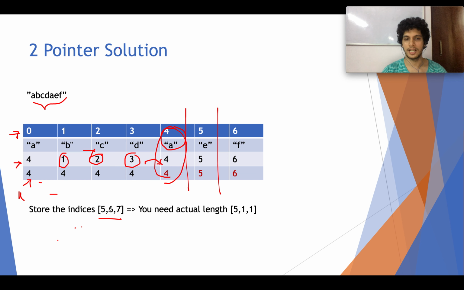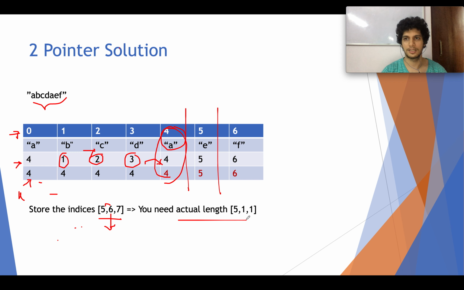What you can do is iterate through the indices, subtract the previous value, and get your answer. The other thing that you can do is store another start variable which will calculate the length rather than the index. You can use another variable known as start, which will keep track of the previous length that has been witnessed, and you can update the length while iterating through the array.